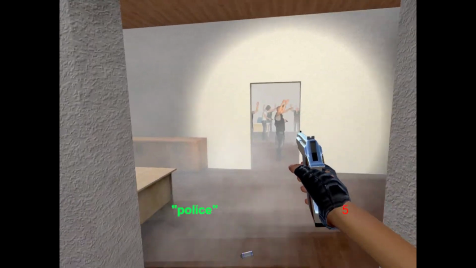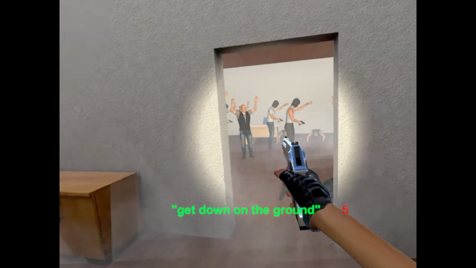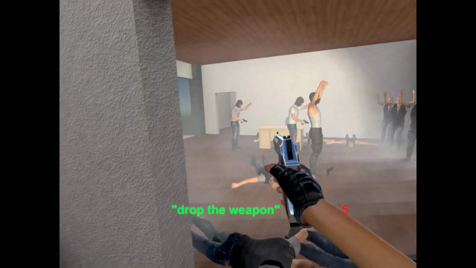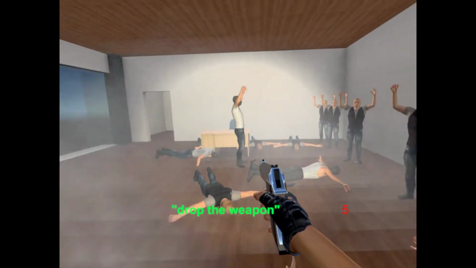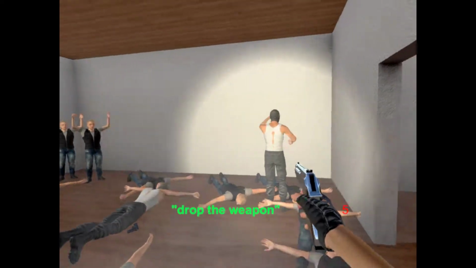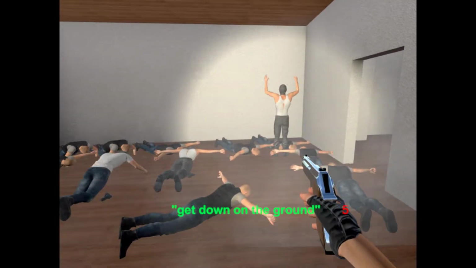Police. Down on the ground. Put your hands behind your head. Get down on the ground. Drop the weapon. Get down on the ground. Drop the weapon.